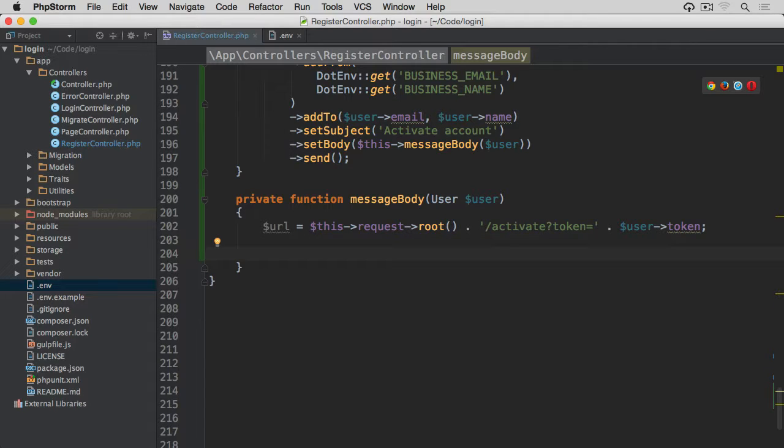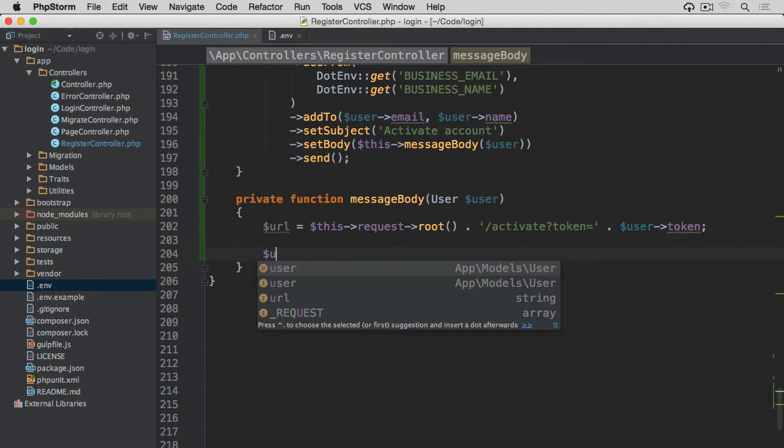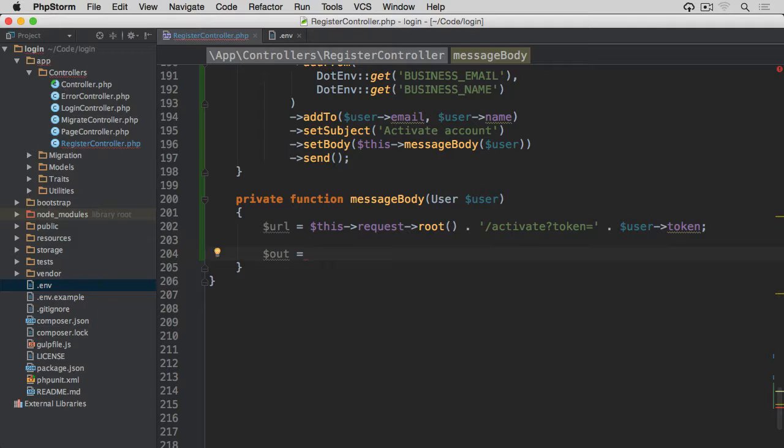Okay, so that's our URL, and then our out variable we're going to start with a paragraph. Please click the link below in order to activate your account, and a closing paragraph.